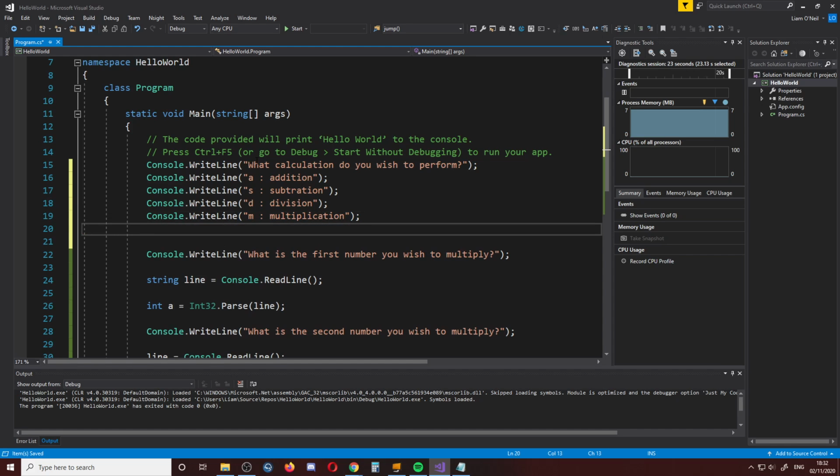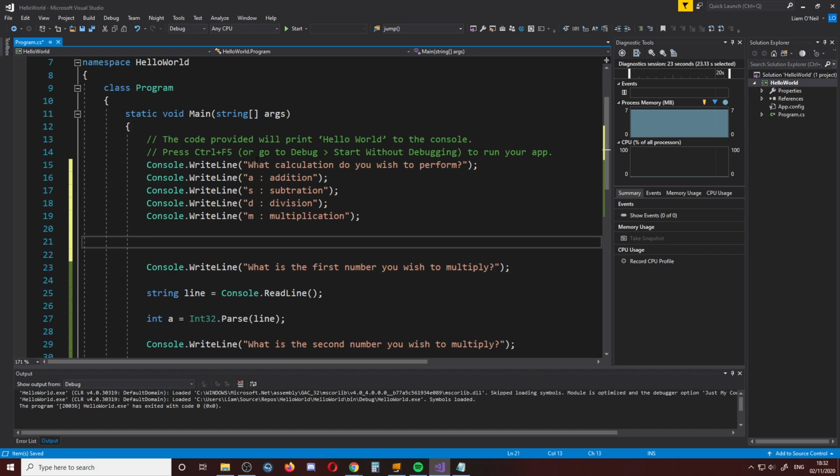So we've got those options, and then what we can basically do is store the choice. I'll make a new string variable. You can't declare a variable twice, so I would have to remove this string here if it was to declare that again. So I'll just call this option, and we'll say Console.ReadLine.